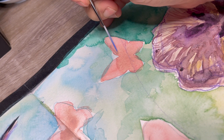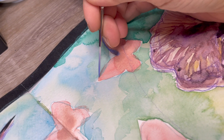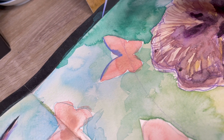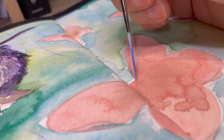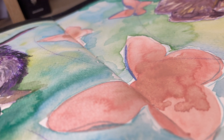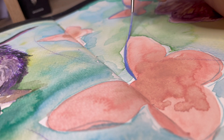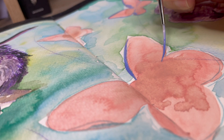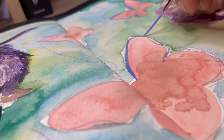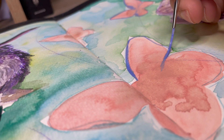I'd like to spend a moment back on the painting process. Here I am actually using the Daniel Smith gouache. I was trying to figure out how to incorporate it with the watercolors, because the watercolors that I have are a different color story than the Daniel Smith colors. So I decided to use them on the butterflies — I'm going to sprinkle a little bit of butterflies around here and there in the background.